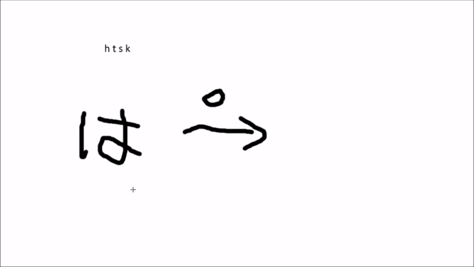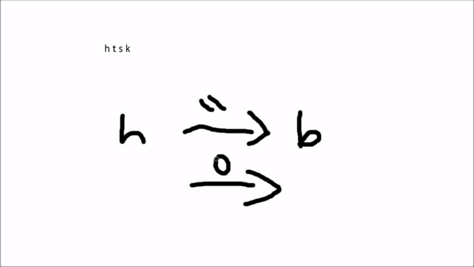I'll get some more room here. The H with the ten tens becomes B. The H's with the circle here becomes P. So B and P, just like that. That's pretty much all of the hiragana characters. I'd highly recommend watching this video a couple times and writing them out. The more you practice, the more you'll get muscle memory and the quicker it'll be to learn.